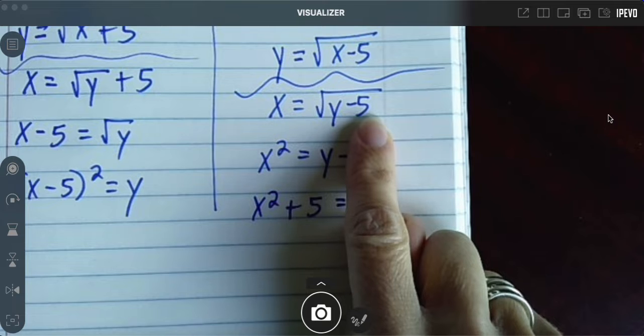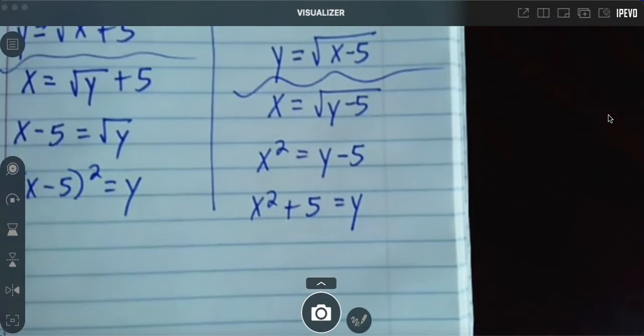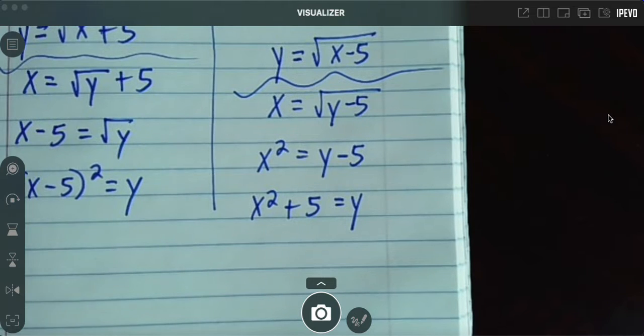But now, what if x was smaller than 5? What if it was 4? Negative. Then I would have a negative underneath. That's why they were saying it had to be 5 or bigger. Okay? Does that make sense? Kinda? I know y'all said that y'all weren't completely the best with that. So that was the last lesson we did.